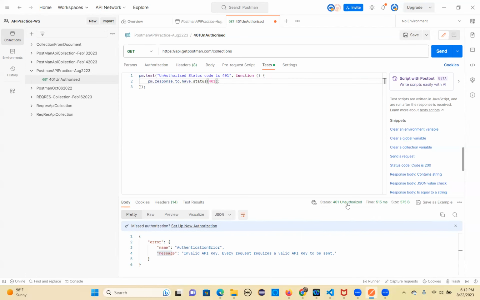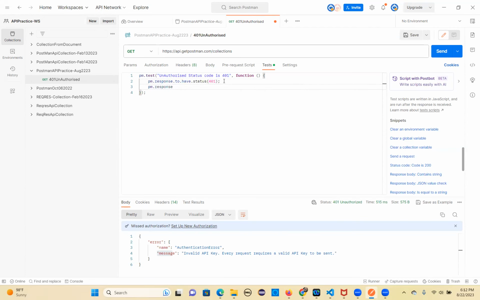Then we want this also, right? You verified the status code, but you want to verify this also. Just below this you write pm, the Postman object, dot response dot to dot be.